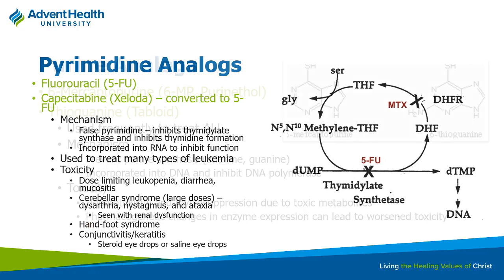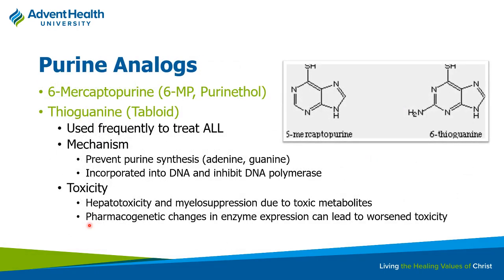So next up we have a few purine analogs, for instance 6-mercaptopurine or 6-MP, and things like thioguanine. Again, this is another commonly used set of drugs for leukemias and things like that. If you look back on that roadmap, you're using both cytarabine and 6-mercaptopurine. Does that make sense, using both of those together? They're both antimetabolites. But it does, because if you imagine you're using both a purine and a pyrimidine analog, you're kind of attacking from different aspects there. You can affect both purine and pyrimidine synthesis.